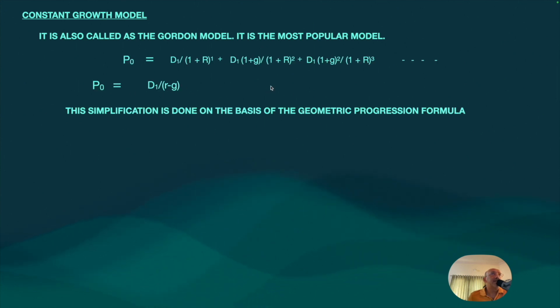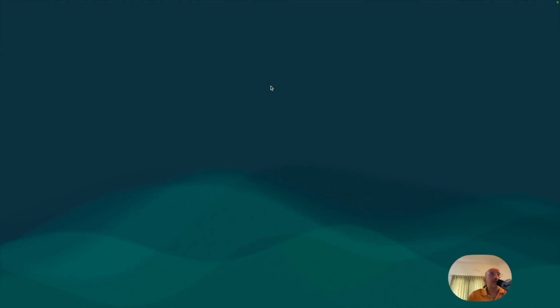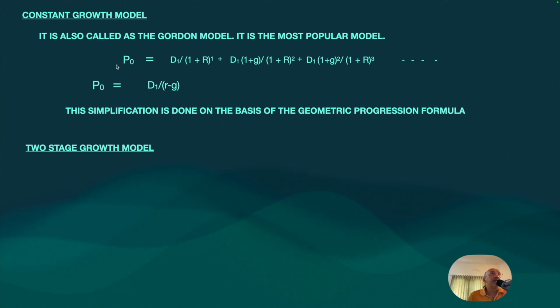See, what I will do is I will put down all the equations, so it will be easier for us to do the calculation. Okay, fine. Now here the present value of the equity share P0 will be equal to D1. The dividend D1 is nothing but the dividend for the first year, divided by 1 plus r to the power of 1. But after the first year, the dividend is going to grow at a constant rate of g, where g is the growth rate. Suppose I consider g as 5%, so this becomes 1 plus 0.05. So any dividend which you are going to get will be multiplied by 1.05.